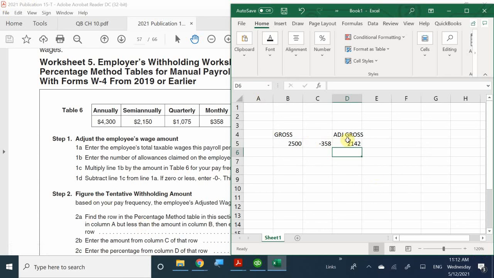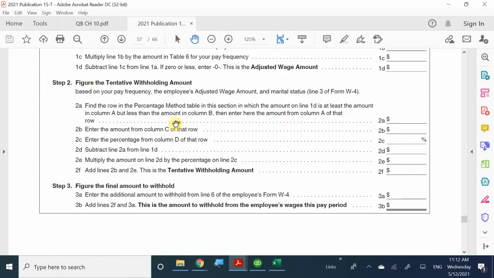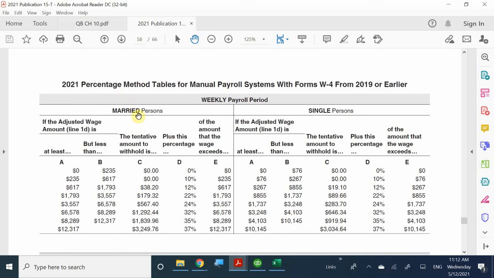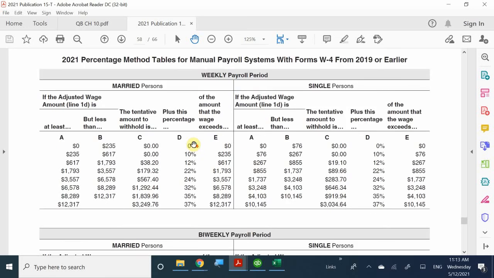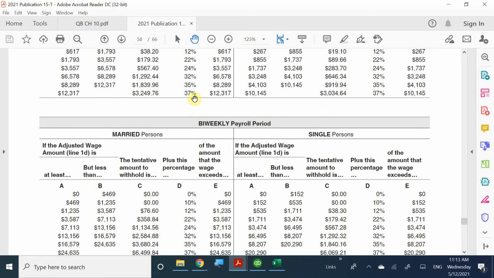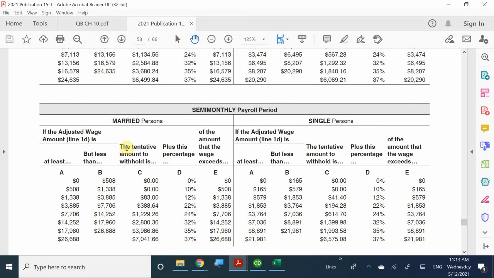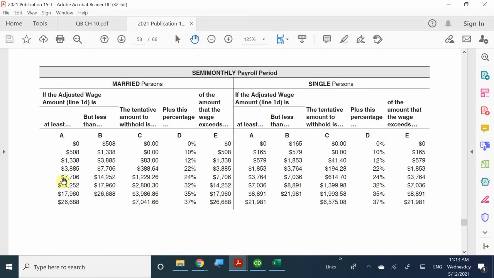Now that we have this number, we're going to go to our table and look up that number, based on the marital status and what kind of payroll period she belongs in. That was the weekly, this is the bi-weekly, this is the semi-monthly, which is the one we're working on. She's filed as married, so she claimed $2,100.